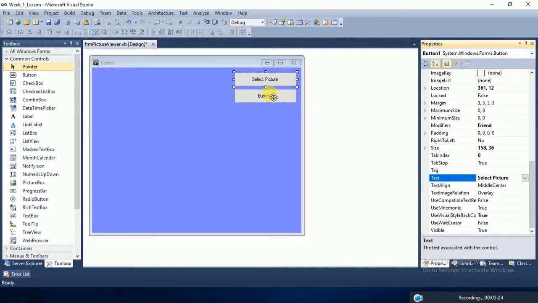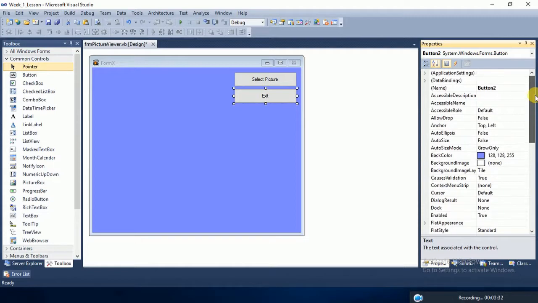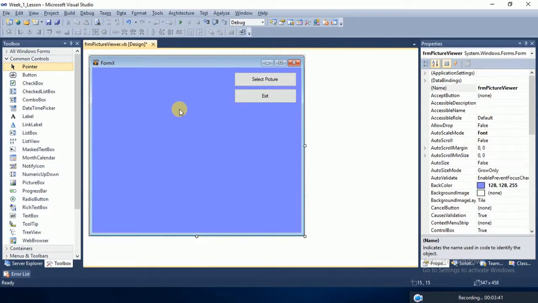Then for button 2, I'll give it a name, BTN exit, and change its text to exit.